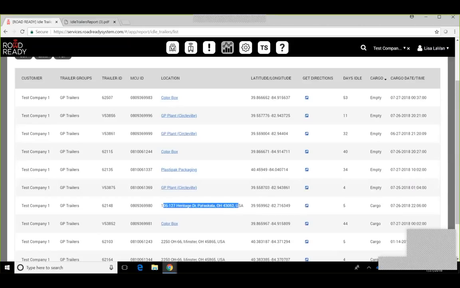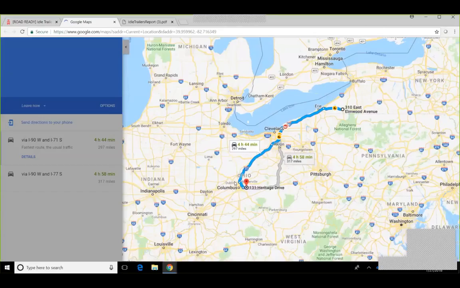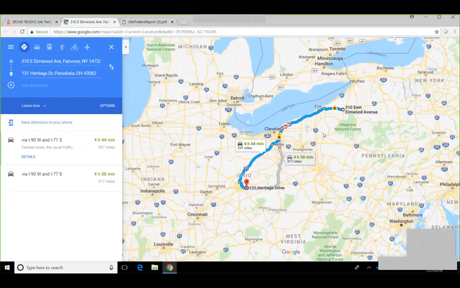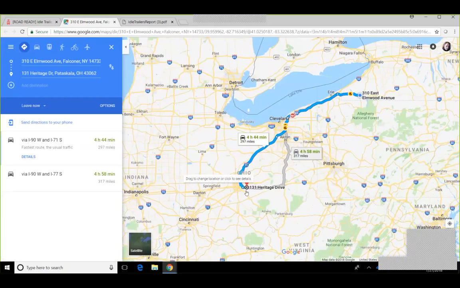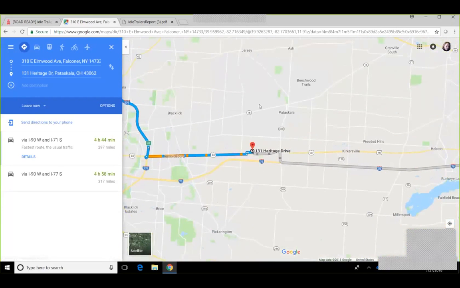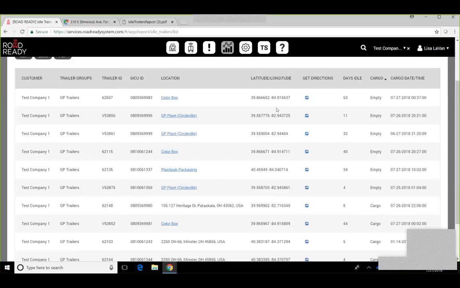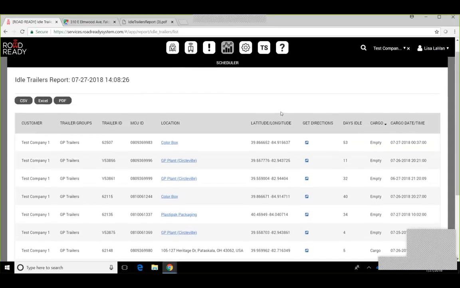So I'm going to go ahead and say I want to get this one. It's not in a landmark, so maybe I don't know exactly where that's at. If I click on the get directions, it's going to pull up my Google map. Shows you about where I'm at right now, and it'll show you where that trailer is. So it gives you basically point-by-point directions to that. What's nice about this too is if you are on your phone, you can actually open it in the map app that's on your phone. It'll open right up in there. So again, this is your idle trailer report.